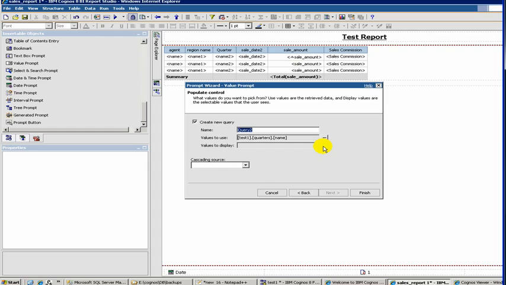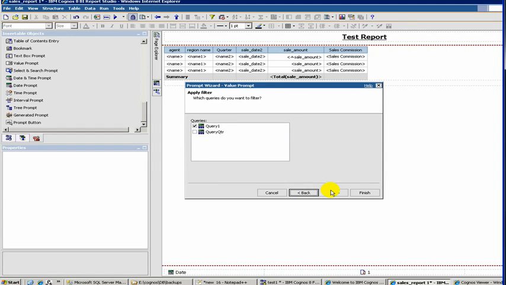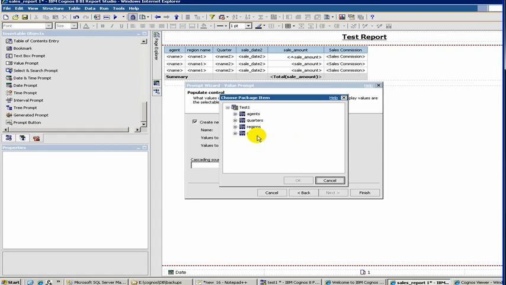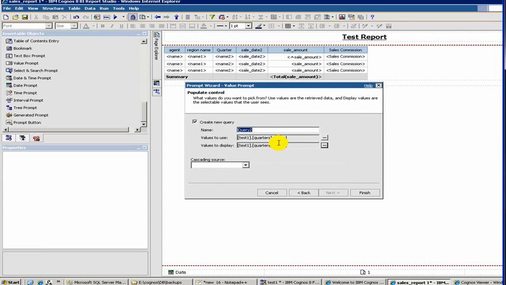So now do next, and the values to display again is okay. This is applied to query 1, and the values to display is quarter. What that means is that sometimes if you have some sort of ID and description field, you can use the ID column to filter but display a different column.